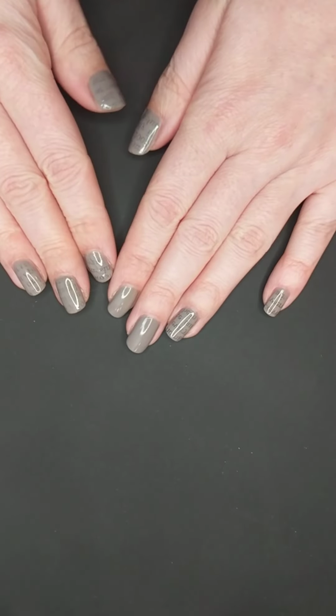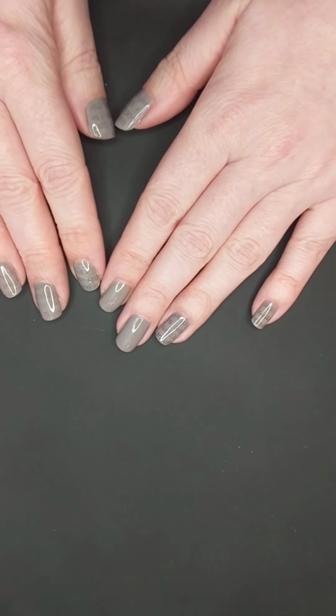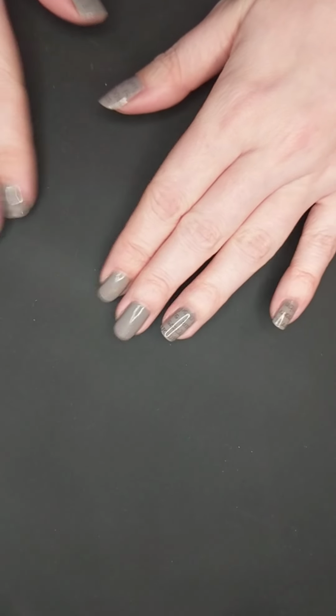Hi everyone. So in today's tutorial, I am going to show you how to do newspaper nails. This is using actual newspaper.